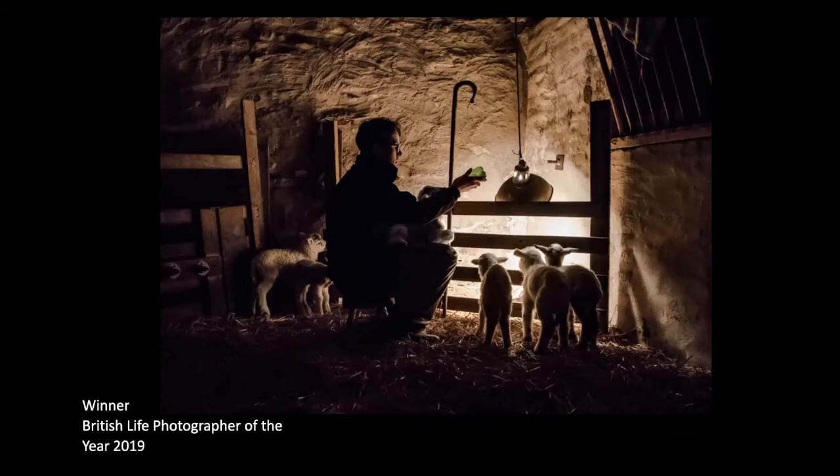And so I took my camera on a tripod, and I've got a little remote control in my left hand. And I just took lots of photographs. I did put my crook there, so it's a little bit more breaking up the middle of the photograph. And then these three lambs just moved to the side and stood there. And I do remember looking in the back of the camera and just thinking, oh, brilliant, brilliant. That's the image I wanted.